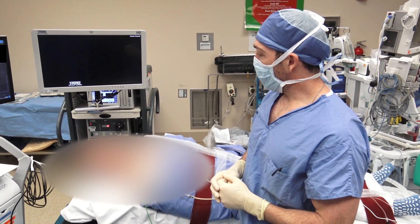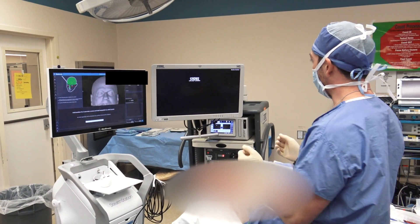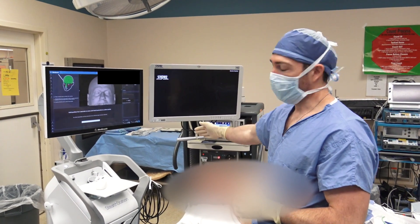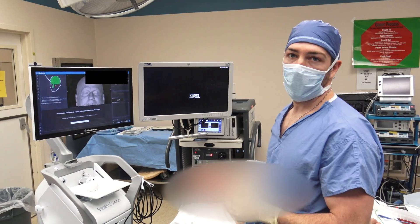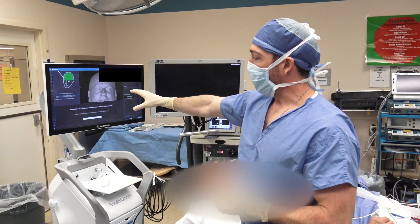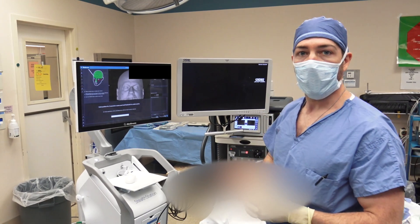The last thing I'll mention is the location of the screens. You want it to be in a position that's comfortable for your neck and your head — typically going over the patient's left ear, roughly at your eyesight level so you're not straining your neck while you operate. My preference is to have the navigation screen just to the right of the anesthetic screen for easy access during the case.